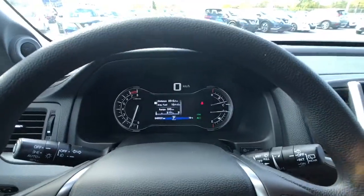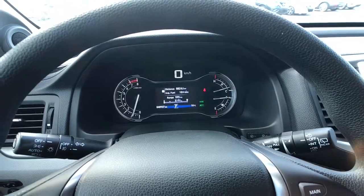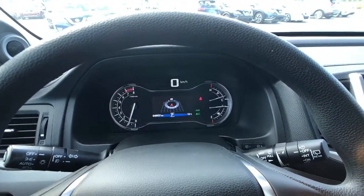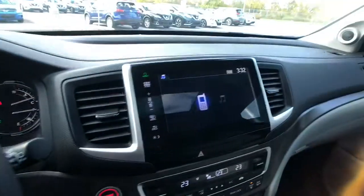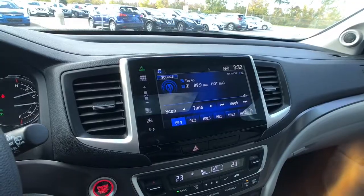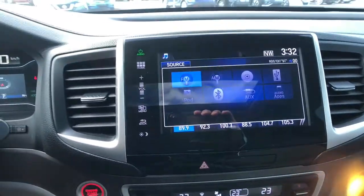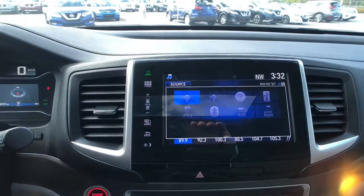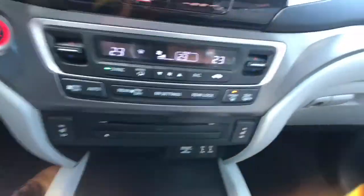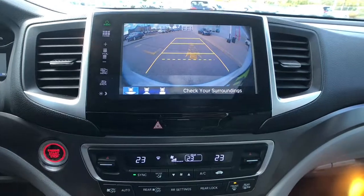So you can see right here, we go through those different settings for your oil life, tire pressure, and you can even have turn-by-turn navigation directions, or a compass sitting up front here, as you can see right there. Pushing this window right here is going to cycle between your audio system and your controls for your Bluetooth. And then as I hit the source button right here, you can see FM, AM, CD, USB, iPod, Bluetooth streaming audio, auxiliary, and you can even have audio apps set up on this thing here too, so lots of options there. Shifting the vehicle into reverse brings up that beautiful rear camera like I showed you.